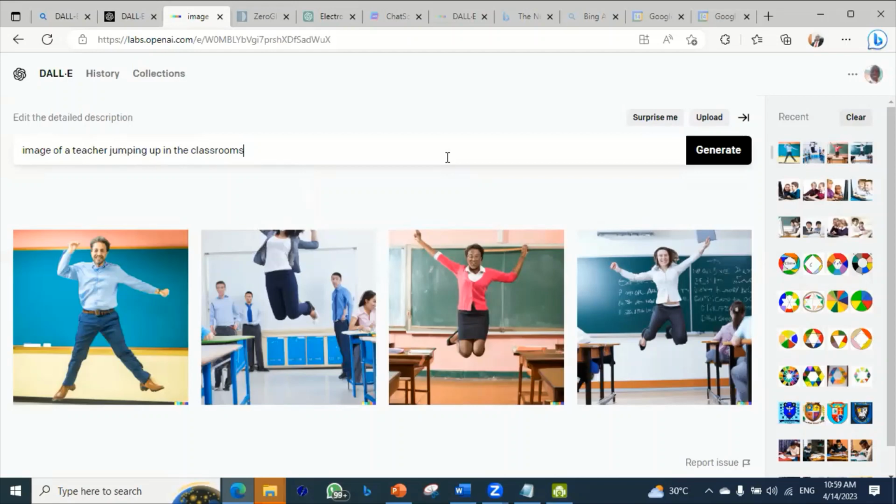So this is what AI can do. So what is the essence of this session I'm sharing with you? You need to get images like from Google, but if you want to get original images or develop an image for yourself, go to this site, type, describe what you want, and then it will get it done for you. Is that okay? Yes, sir.